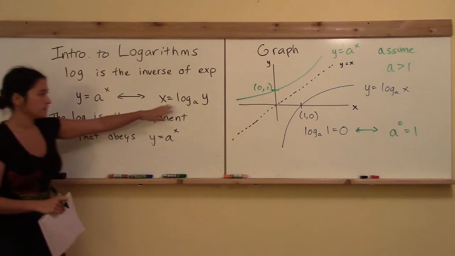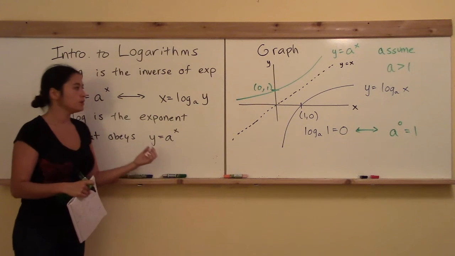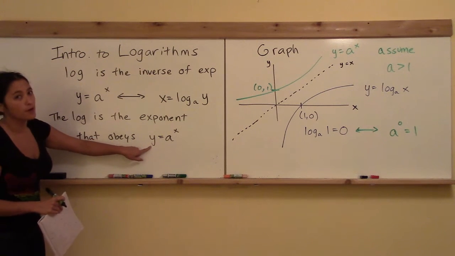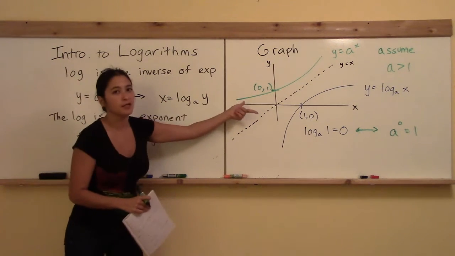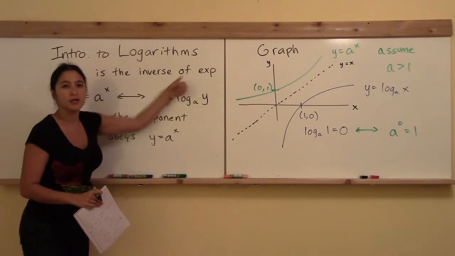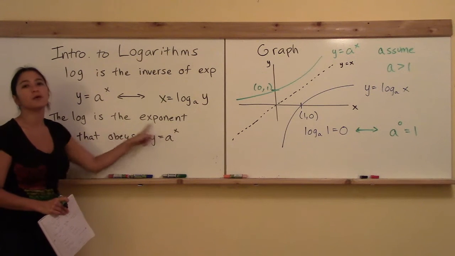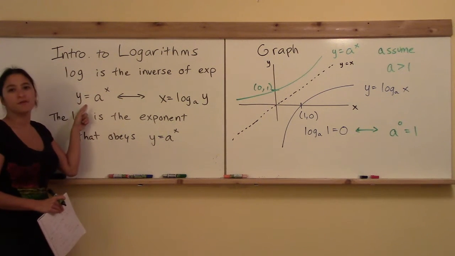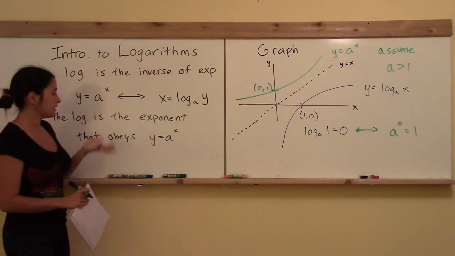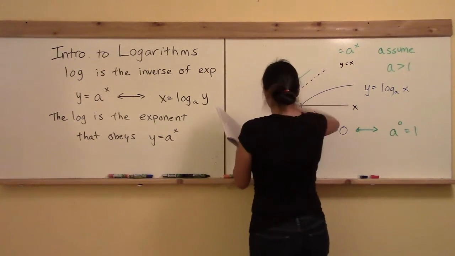So you can think about this logarithm function taking an input, just like all functions take an input and then they give an output. When you put something into the logarithm function, it is the thing that was coming out of the exponential function because the input and the output got switched. Okay? So when I throw something into the logarithm, what gets spit out the other side? The output of the logarithm is the exponent. It's the exponent that came from this exponential equation. So it's the value of the x that was up here in the exponent. Okay, so let's see that in action with a couple statements now, aside from the graph.